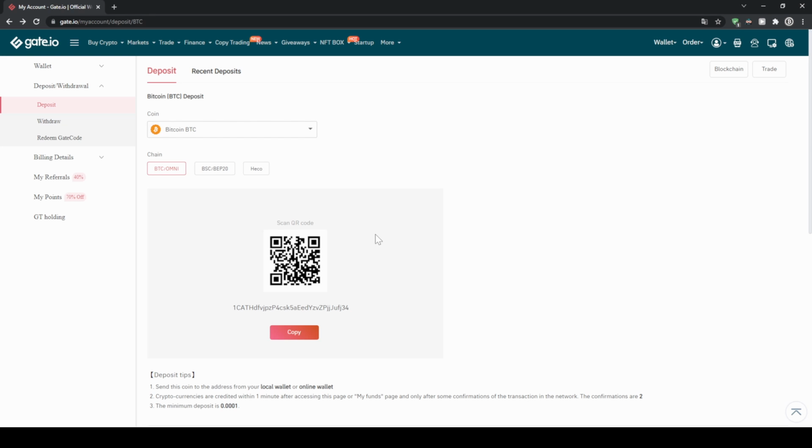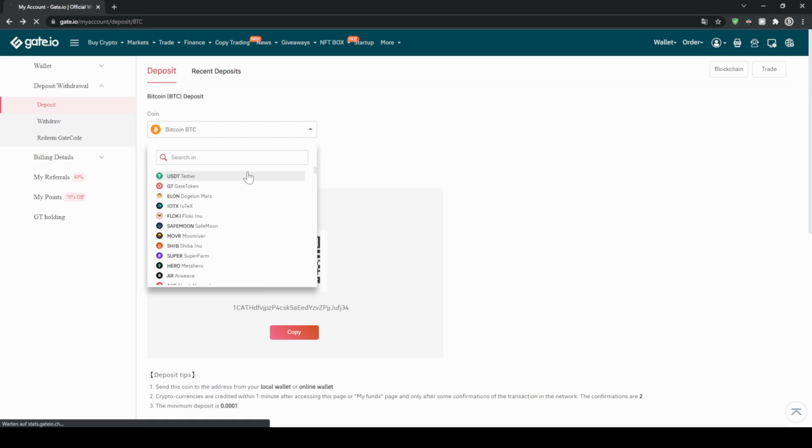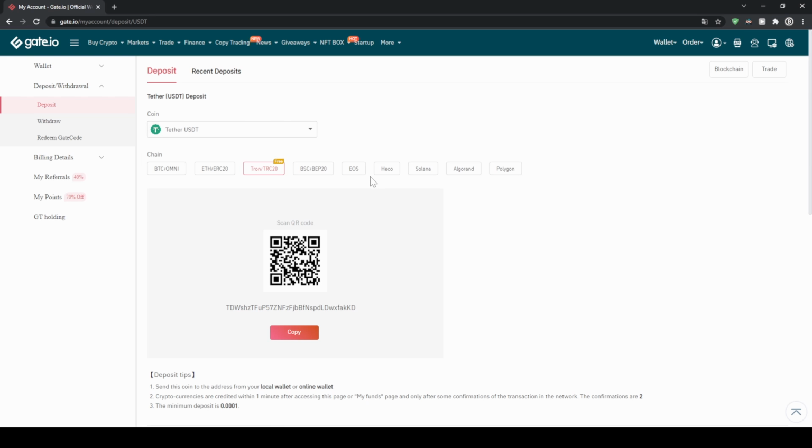I personally like to just deposit US dollar Tether, because with US dollar Tether, you can basically buy any cryptocurrency on Gate.io. But of course, you can always deposit any cryptocurrency and then exchange it for US dollar Tether, and then with US dollar Tether, buy any cryptocurrency you like on the platform. The good thing about US dollar Tether is that there are just so many trading pairs with it, so you can buy almost any coin with US dollar Tether. So it just works really well as a medium of exchange. All right, so that's how you deposit crypto.